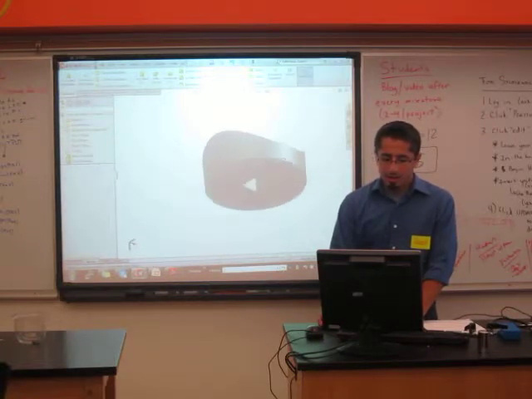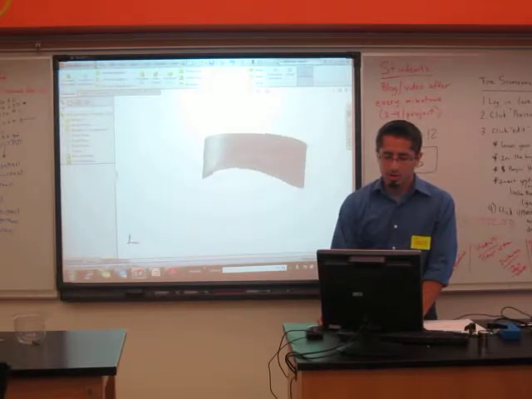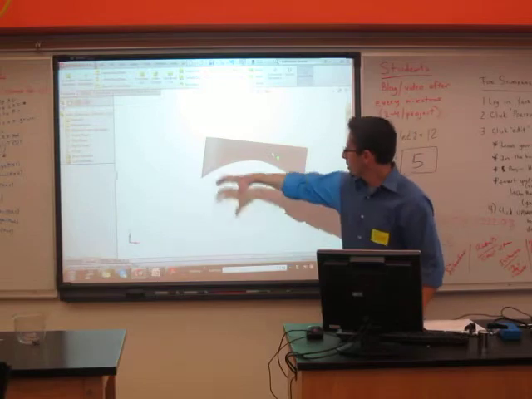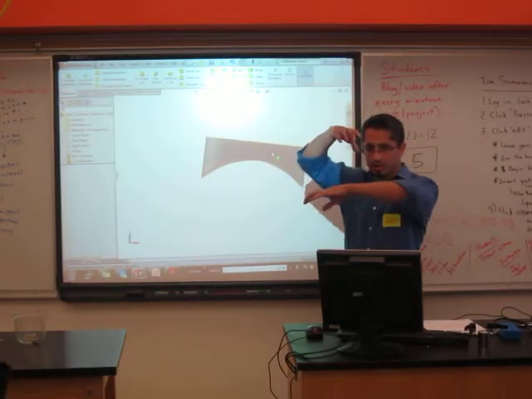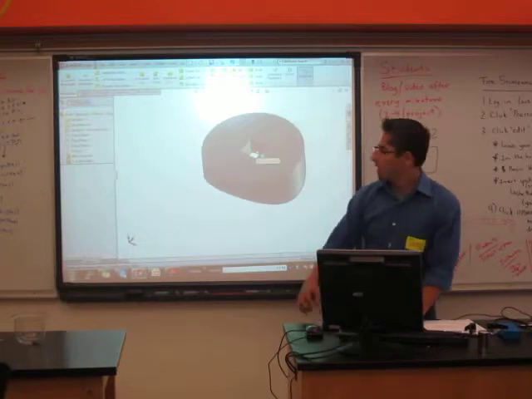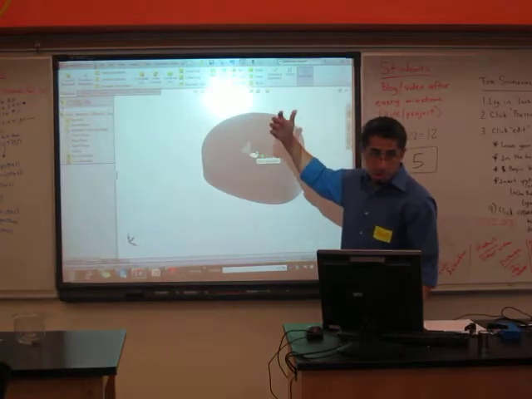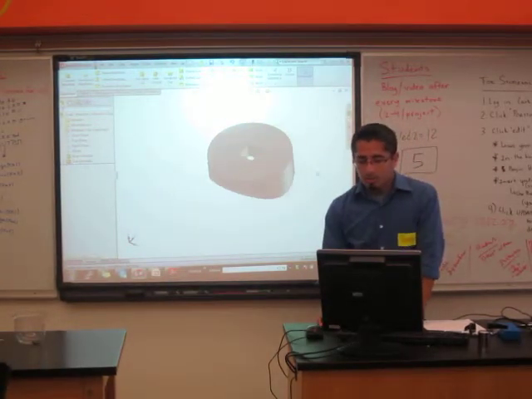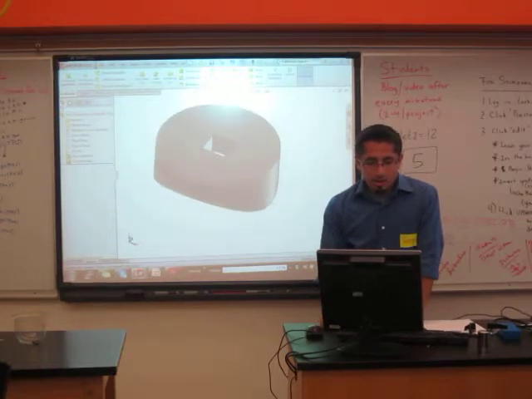Ta-da. So now I've made essentially a little washer, actually a large washer, but it has an opportunity to fit over another shaft. So say this has to fit on a round piece. And I need that washer there to hold and align a little square piece of metal that goes in there. Something simple, right? That's all I need.